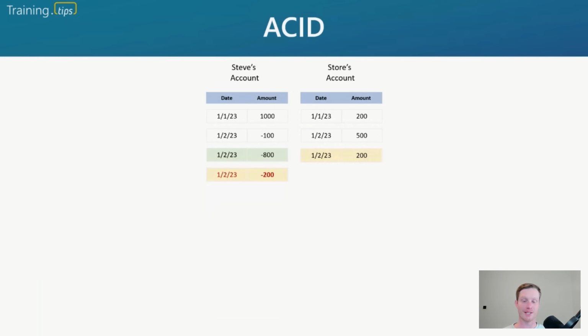So when we come to run this next one, we can actually see that this green process here in the middle has interfered, right? It's somehow slipped in between crediting the store's account and debiting Steve's. So there isn't actually enough money left in Steve's account. However, the database has already credited the store's account. And obviously with billions of transactions happening a day, right? This could be an actual real possibility to happen.